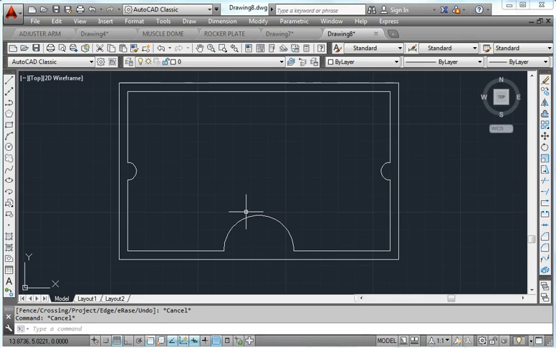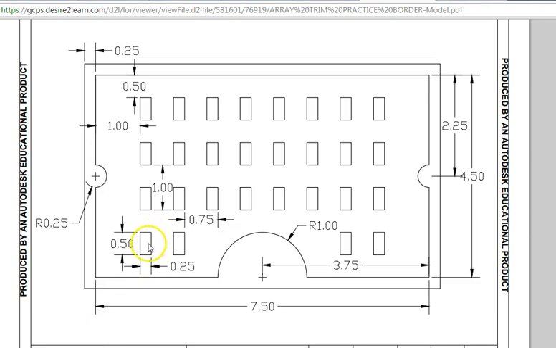So let's draw one of the rectangles, and look, it's going to be an array of 1, 2, 3, 4, 5, 6, 7, 8 across, and 4 up. Okay, but then I got to come in and I got to get rid of 1, 2, 3, 4 of them on the bottom here. So let's just do an entire array of this one object. So let's draw this object first.